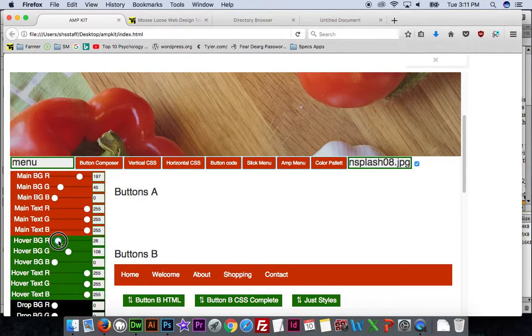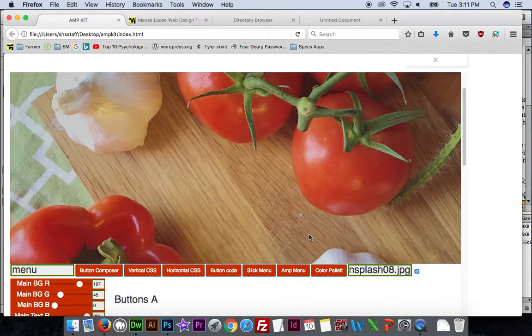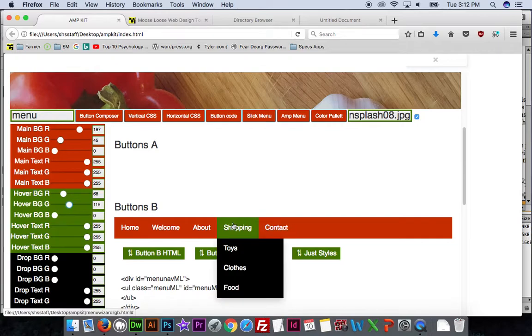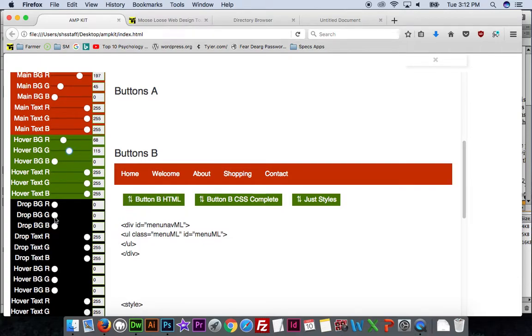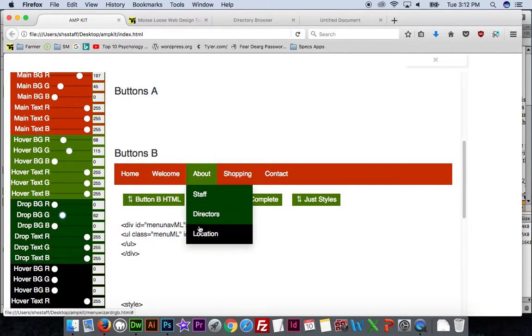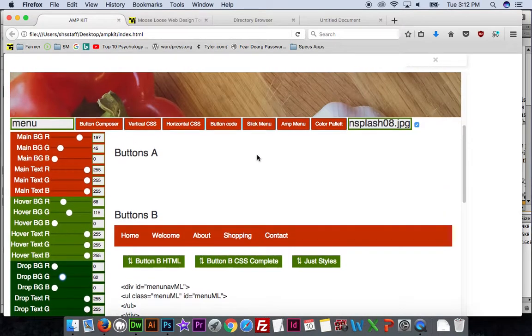Let's make some light tomatoey green. And as you move these colors around, you can see what your button bar is going to look like with those colors. Alright, and then maybe a different color green.